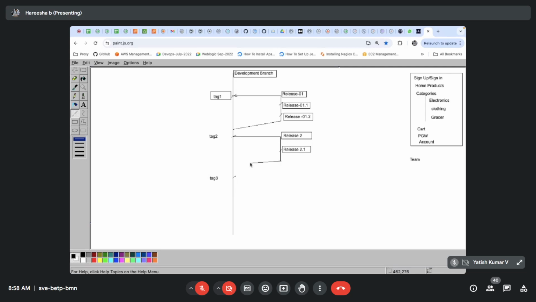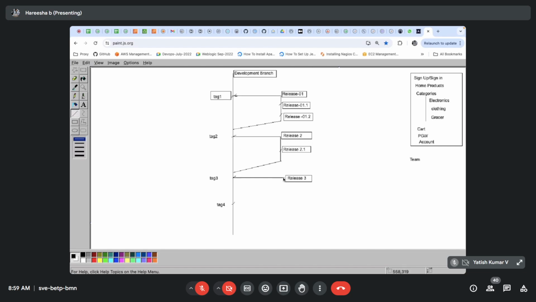Then before releasing, merge, then release, category, release 3. Here they won't find any bugs. Parallelly your development is going on for release 4, that means cart, tag 4.